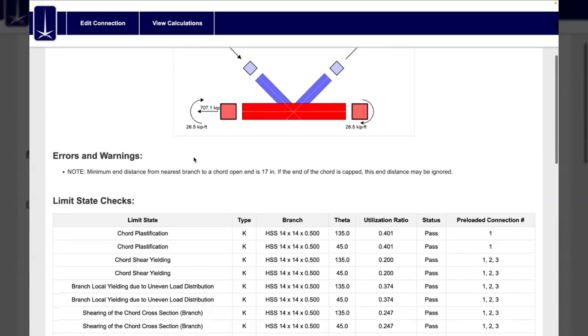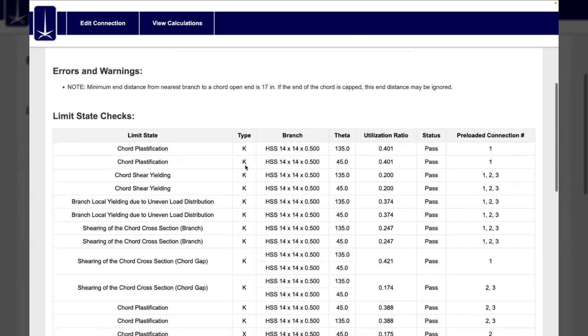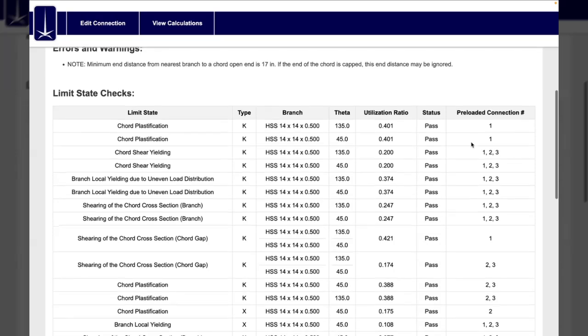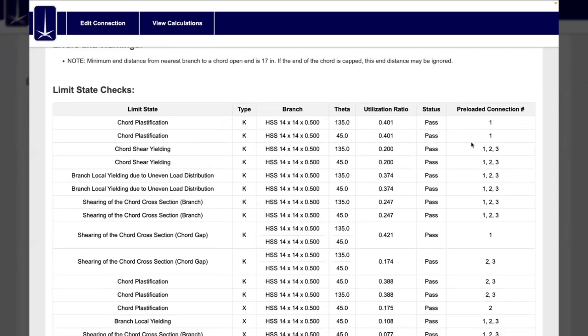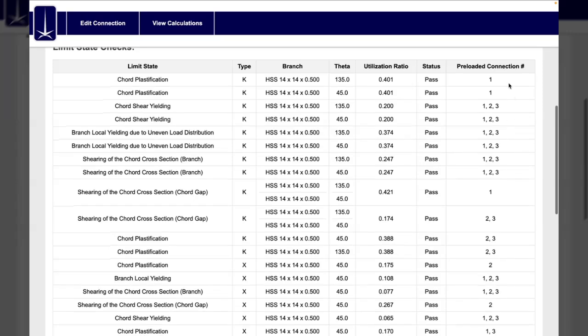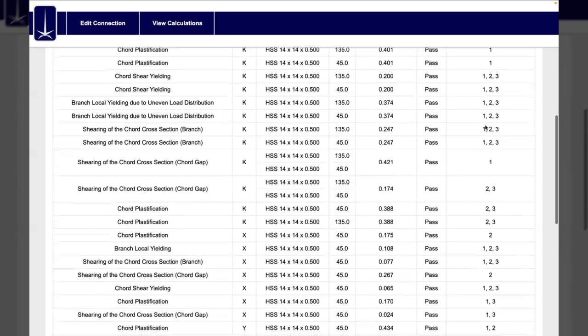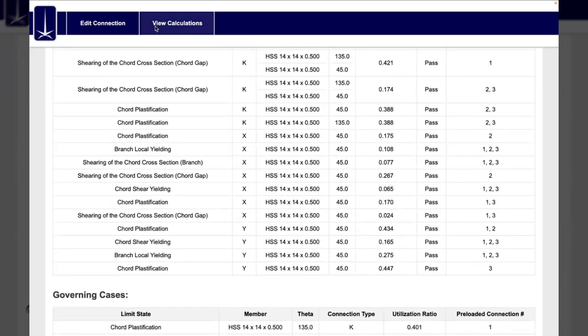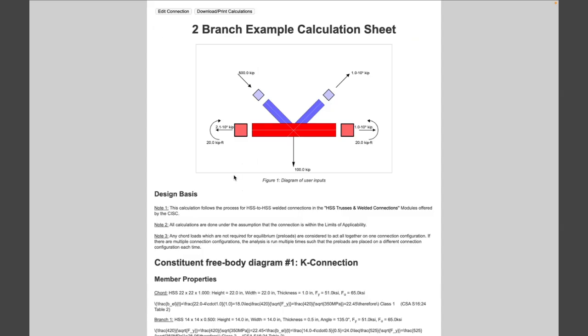Now when doing the analysis, the program is going to assign these preloads to a different connection type each time. So you can see you have this extra table here where it defines which connection the preloads are assigned to. But this isn't very intuitive, so it's a bit easier to understand what's going on in the calculation sheet.